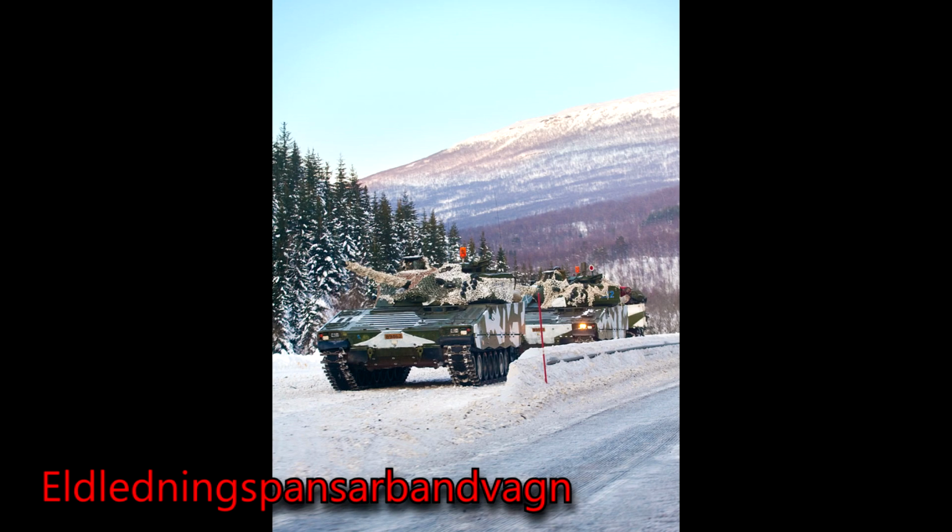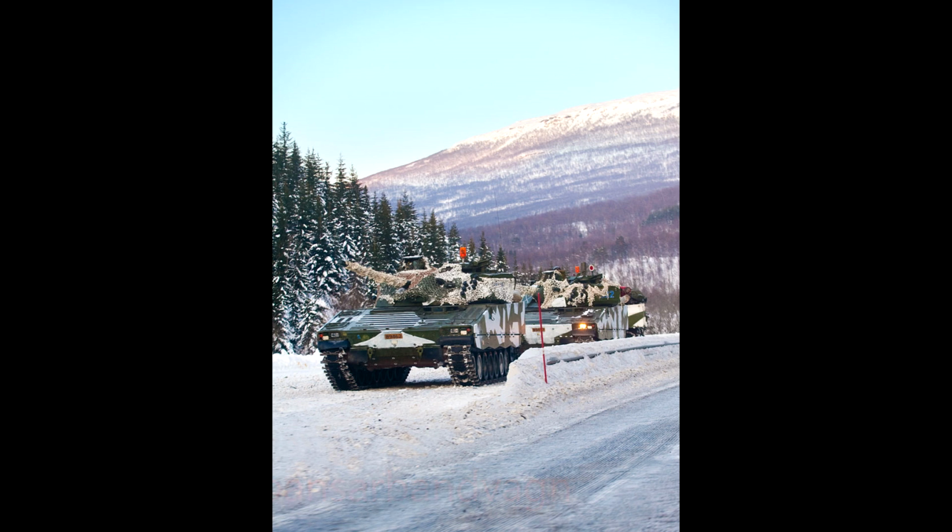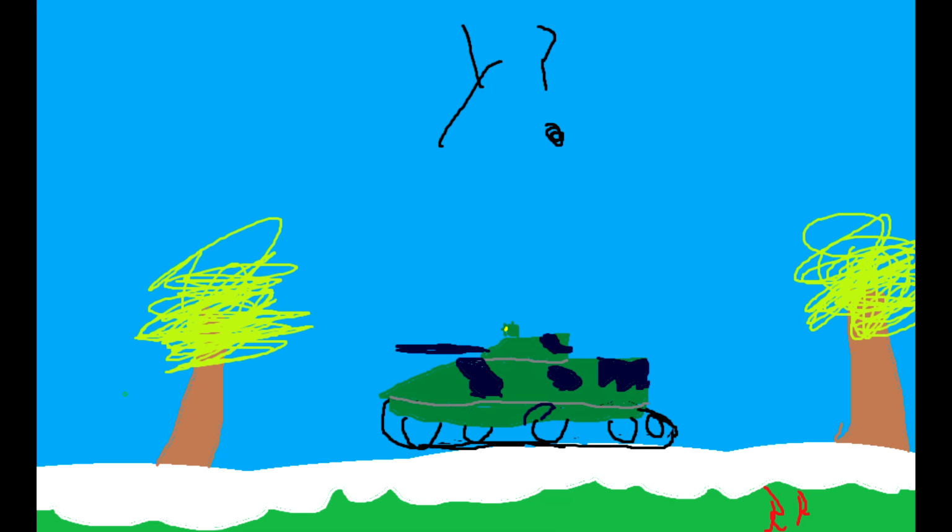Now this specific one, the EPBV 90, is pretty much an abbreviation for a Swedish word I'm not even going to attempt to pronounce, and essentially it's a forward observation vehicle for directing artillery, fire, airstrikes and whatnot, and because of that it is given more advanced IR sensors. And because of those sensors, and because it's not really a fighting vehicle, they removed the autocannon from the vehicle and just gave it a machine gun, but they still kept the autocannon barrel in place to make it seem like a standard fighting vehicle and not a fancy-pantsy thing that needs to get shot immediately.